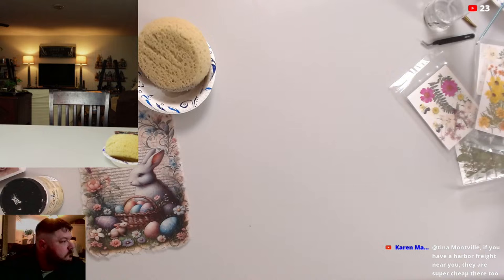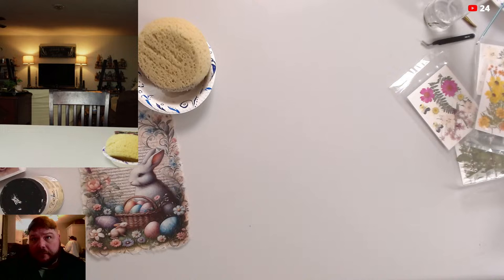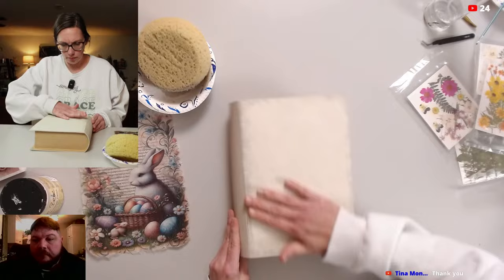Yeah, Karen's right. Harbor Freight's good too. The closest Harbor Freight, Tina, is going to be in Pelham. So you get off the first Alabaster exit. Actually, no. You can get off the Tank Farm exit and turn right, and Harbor Freight will be about half a mile on the left, right past where Old Time Pottery is. Actually, it's right before Old Time Pottery, isn't it? Yeah. It's right before you get to Old Time Pottery. Because Karen said Harbor Freight has them too. Yes, they do.